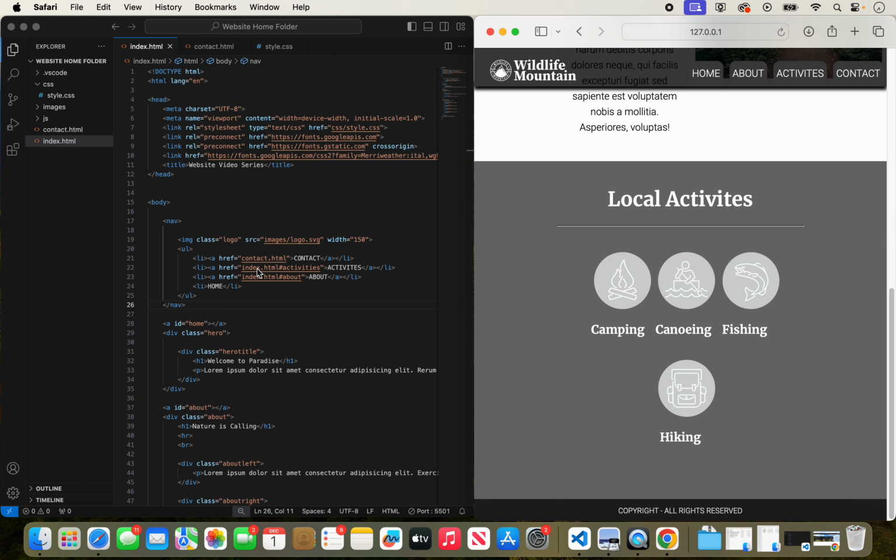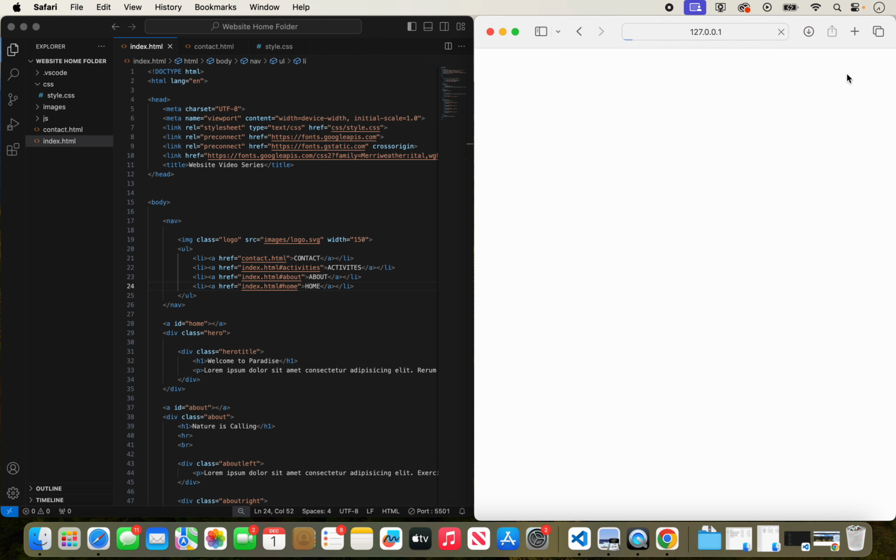And then our home, what we could do for home is we don't necessarily need to use the anchor for this. We could just do href equals index.html, because basically it's just loading that page. However, if you don't want it to reload the page every time, then you can use home, which is the one that we created. And I forgot to close it with a quotation, and close your A tag here. Okay, like that. And now everything's going to work.